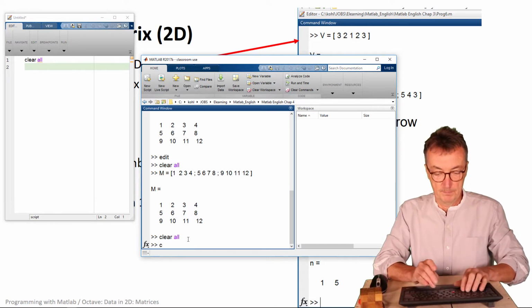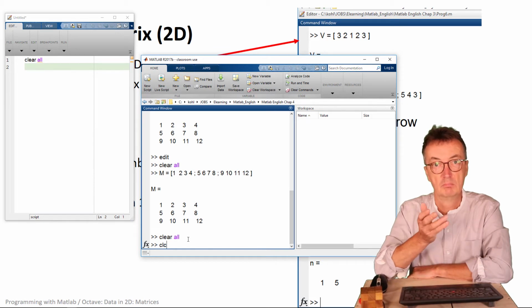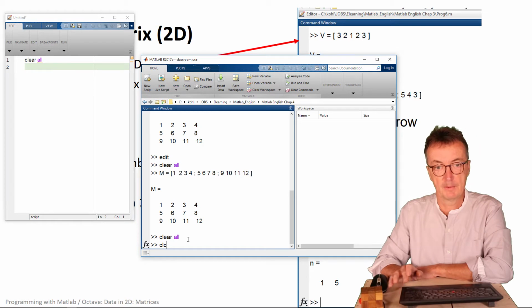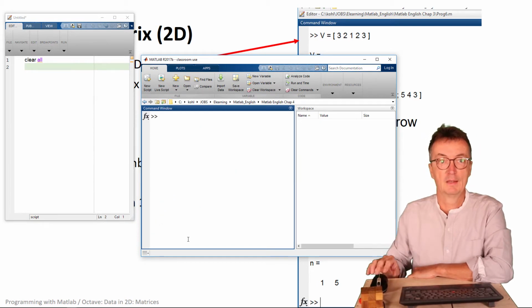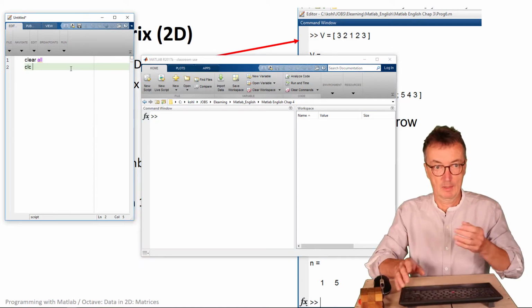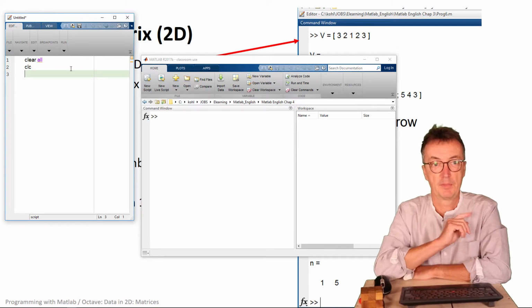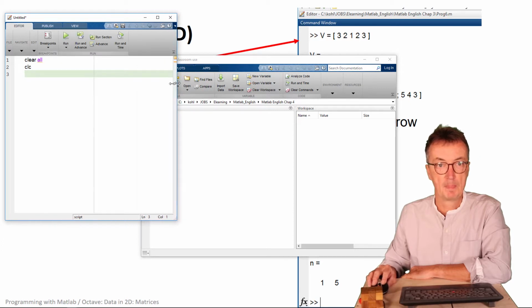You could clear that as well by CLC, clear screen or something is the abbreviation for that. So that makes the whole thing even clearer. So we start with the CLC at the top as well. Okay, right. And now we can write the program.